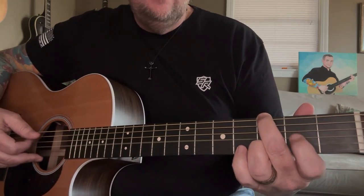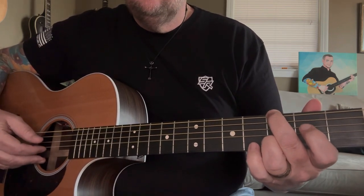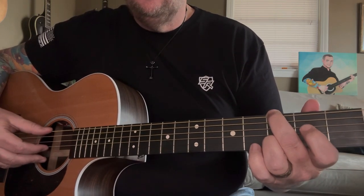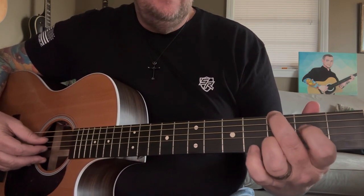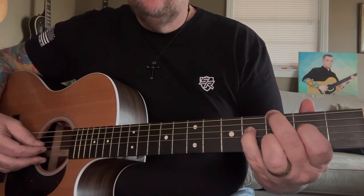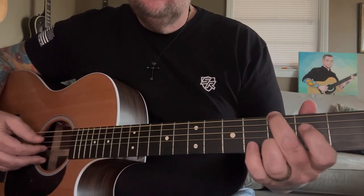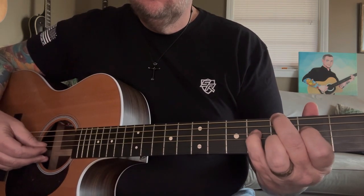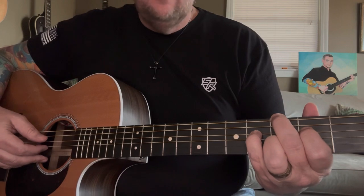Then you can pick that G string, hammer onto that G string of the second fret. Then you're going to play the D string, then play that G string again. All right, then you're going to put your index finger on the G string of the second, and then you're going to hammer on to the G string of the fourth with your pinky. D string again, and then you're going to play that open G string.